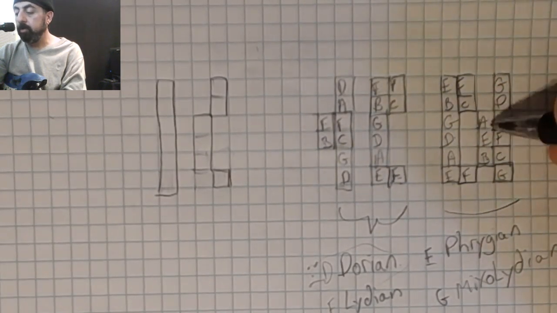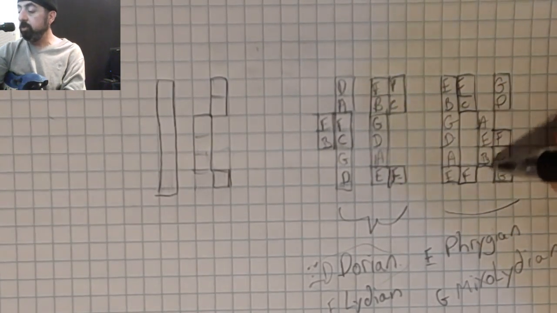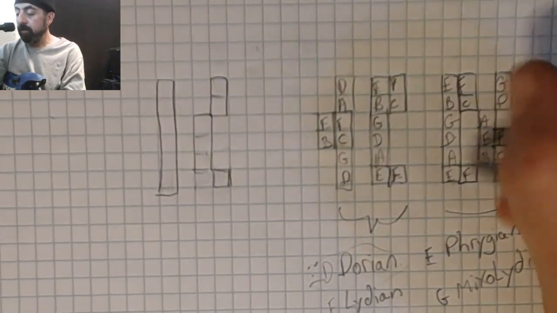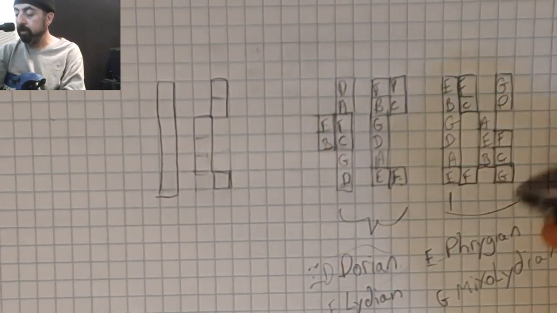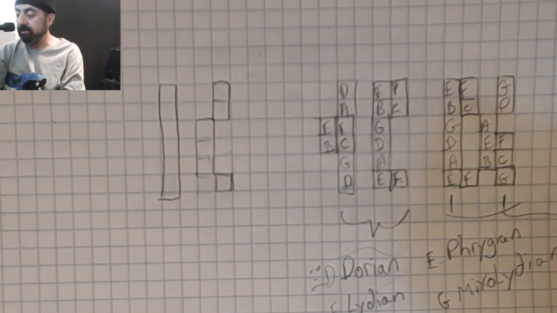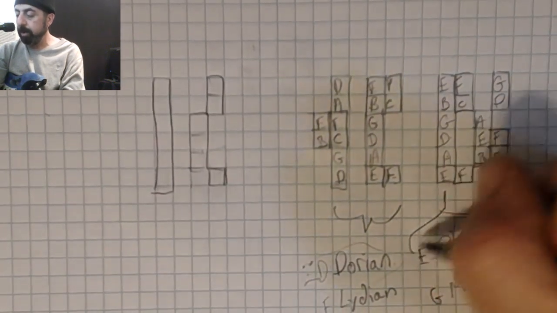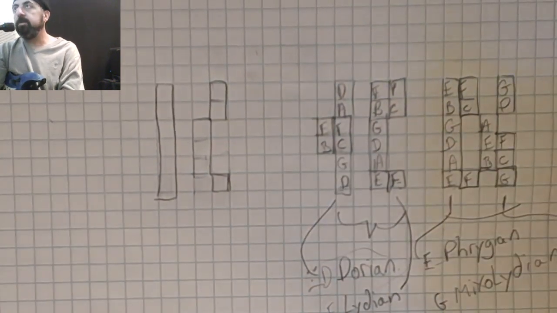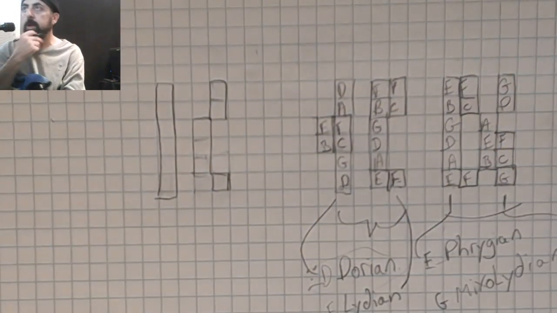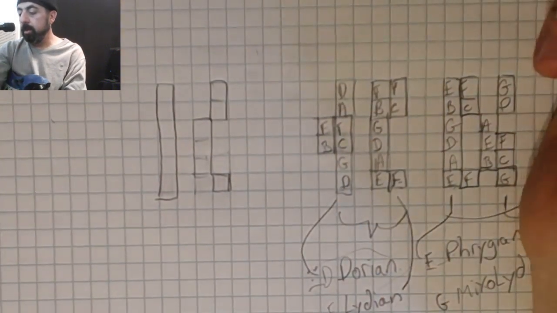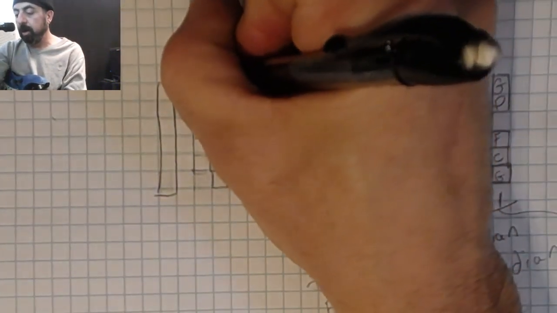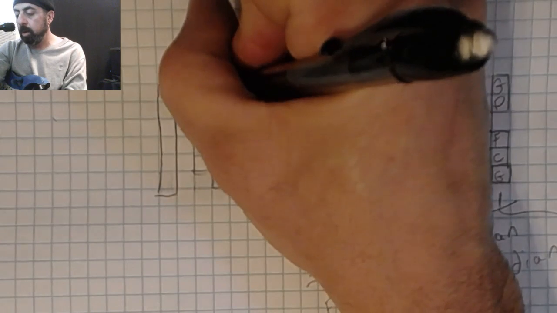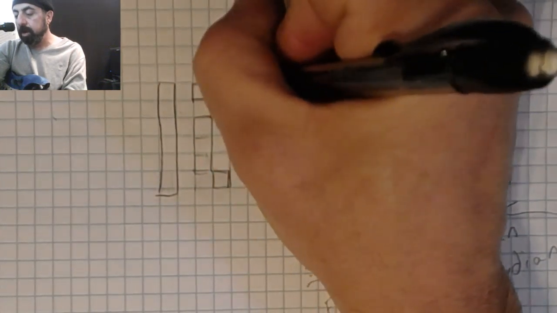All right, and what do you know? We got all whole notes. The equation held true, and if we put our root note here, it's E Phrygian. If we put our root note here, it's Mixolydian, right? Making sense to you, Mr. Red Walrus?